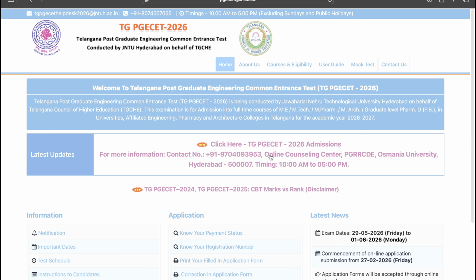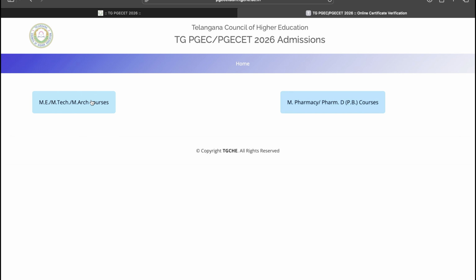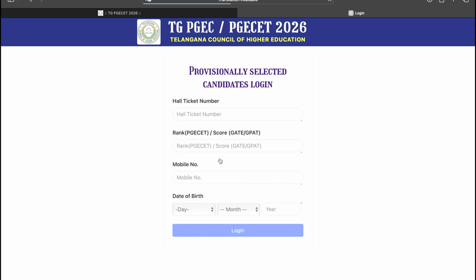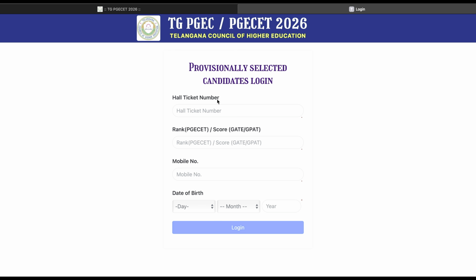See, before saying the trick, I want to show you all how you can check your allotment results. See, this is the first option where you have to click and enter your entire details. And after you enter your details, if the details are correct, it will show that you have been allotted a seat in so and so college. And if you didn't get a seat, it shows no seat allotted. I hope you all get a seat in your dream colleges. And if you didn't get a seat, no problem at all, don't panic. Use the trick which I will be showing you in a few seconds.